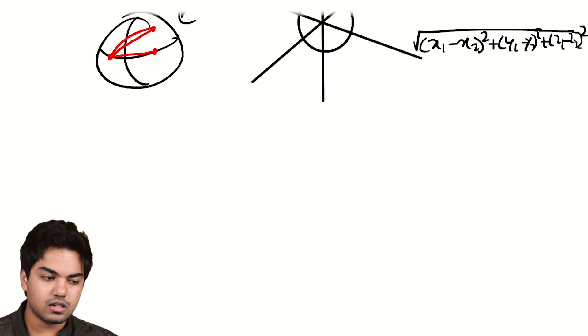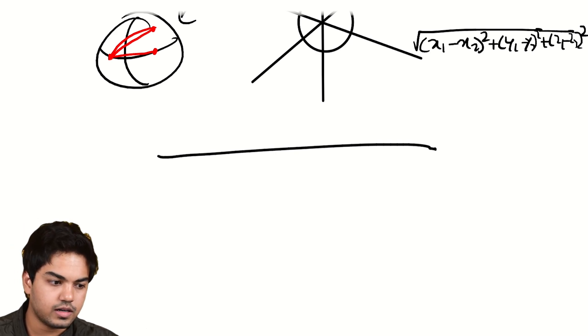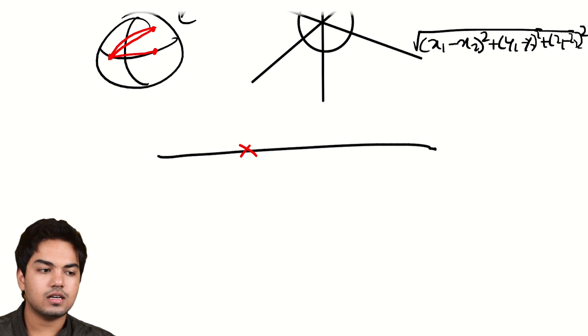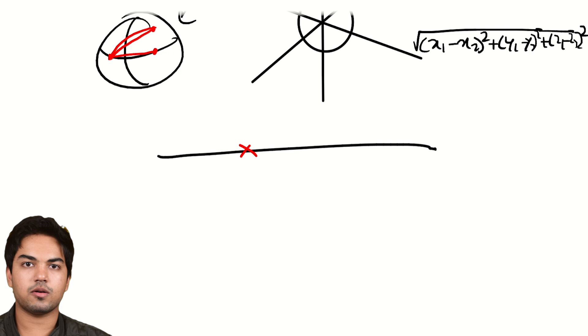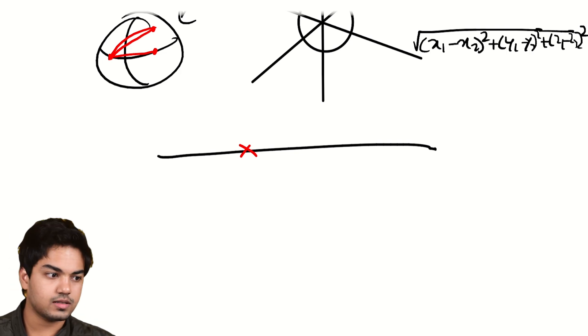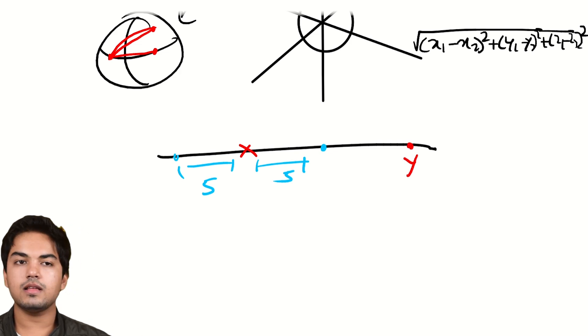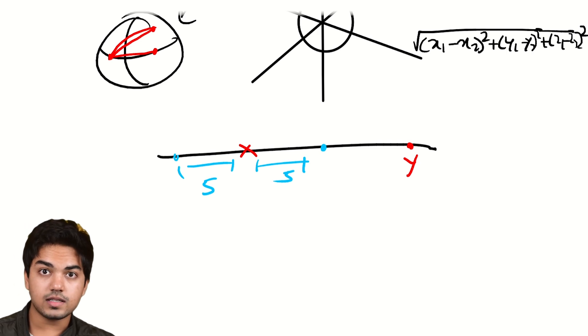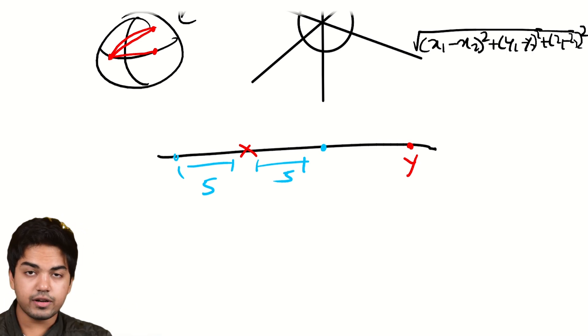Think about it. On a line, if I just fix one point and I call it x, if I say tell me, find me the point which is at a distance 5 from x, that already narrows it down to two points. It's either going to be this point or this point, which is at a distance 5. Now, if I throw in another point and I call it y and say, tell me the point which is at a distance 5 from x and say 10 from y, such a point might not exist, but if it does, it's obviously going to be unique.